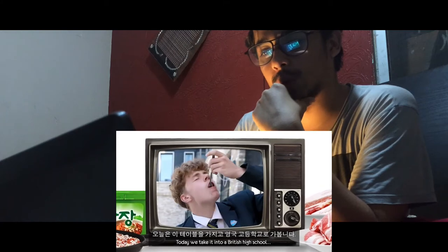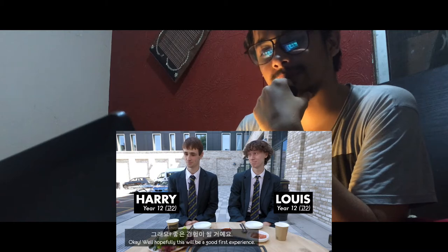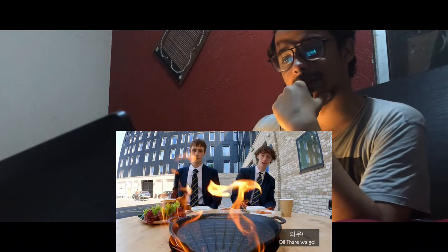Today we're taking this table to an English high school. I've never had Korean food. Okay, well, hopefully this will be a good first experience. We're going to give you an experience of probably the most popular type of Korean barbecue there is, and that is samgyeopsal. Today we'll try it with British students.